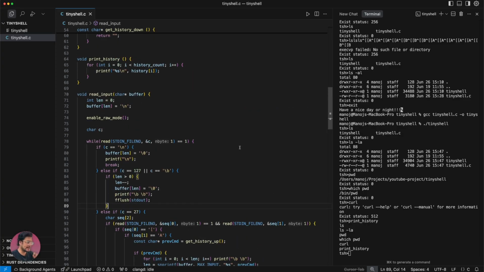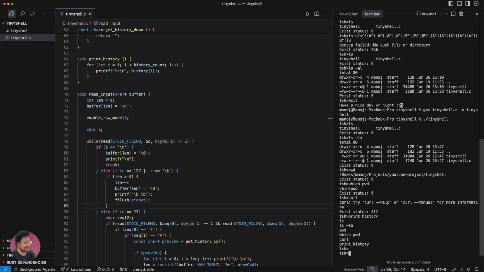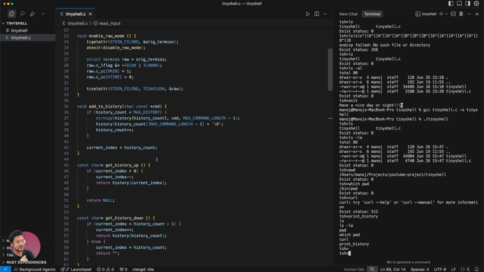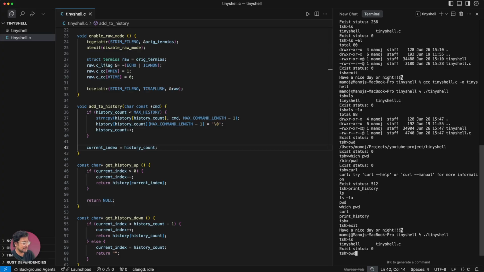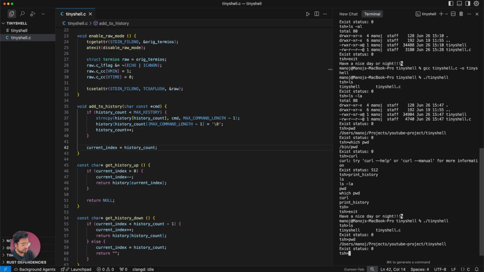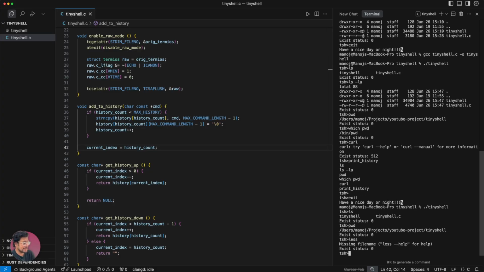The issue is that once you hit enter, you want to reset the history current index, right? Because what is basically happening, just like you do add history, for example, I'm going to exit, go inside, ls, pwd, less, whatever, and now whenever I press up, it's going to go to less, because we are setting current index equal to history count.